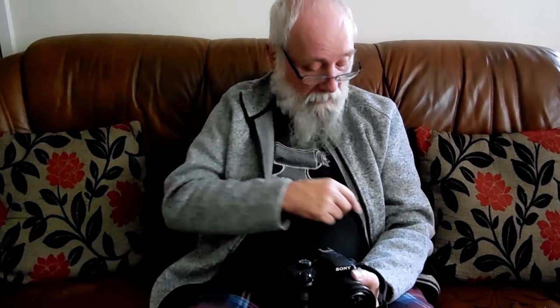I have, when I've been using it indoors, used the built-in flash. But generally, I'm a daytime photographer. So that's it. This is also the camera that I normally record all my videos on. This one today is being recorded on a Nikon Coolpix compact camera, and I'm doing the audio through my smartphone with my mic there.